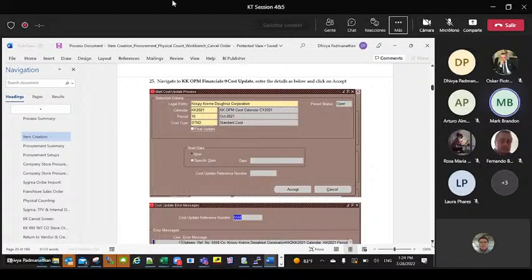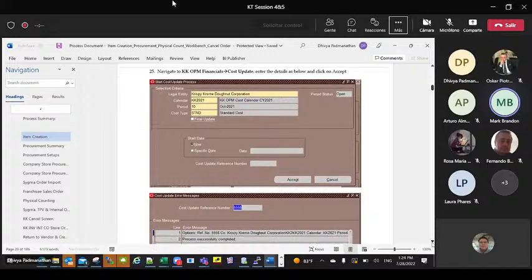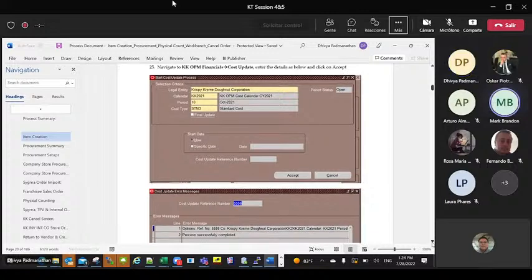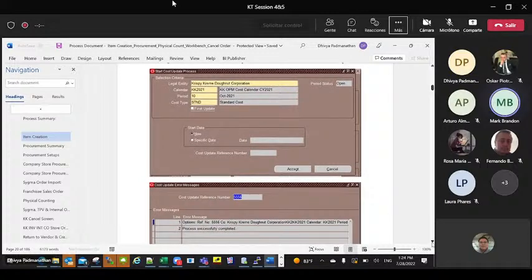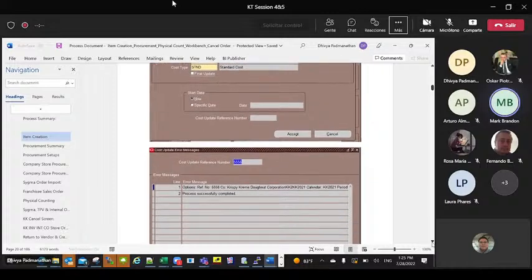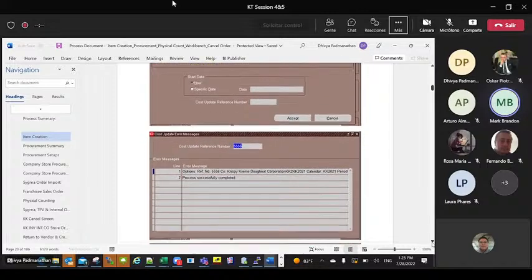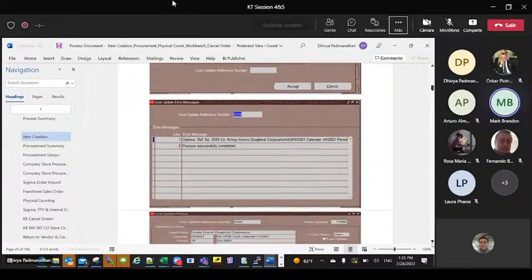Yeah. Well, we do it for the new period. We do it as soon as we copy costs. We run cost update. I don't like that because any items that are set up during the month, those new costs do not register until the end of that particular period. So I don't know. That's something we have to work on, that process.